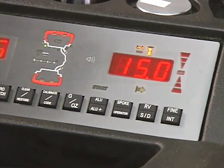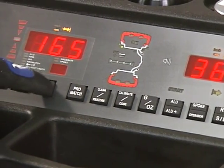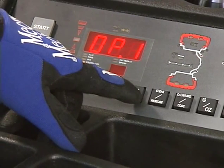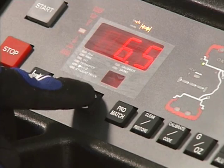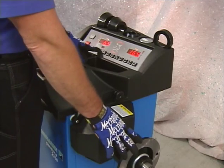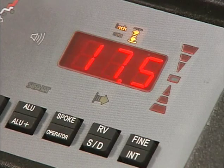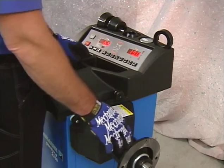The front panel of the Geodyna 2350 contains the keypad that is used to initiate functions or instructions and allows the input of tire and wheel data into the balancer. For example, entry of rim diameter read from the tire sidewall is entered via the balancer keypad. Press and hold the respective function key while the wheel is rotated to change the desired value. Release the key and the data is stored.